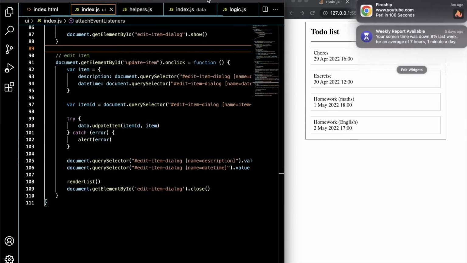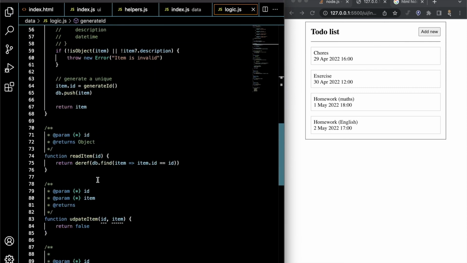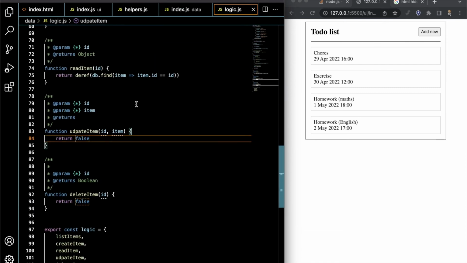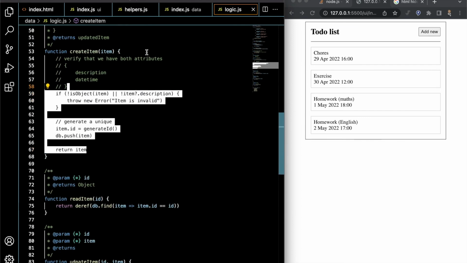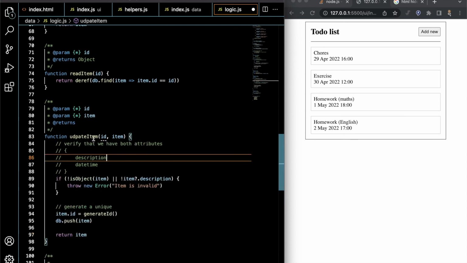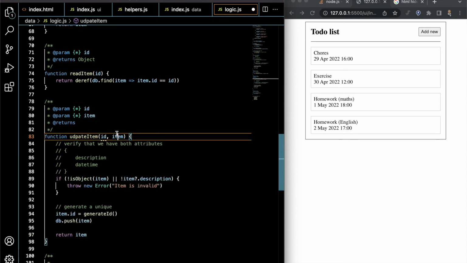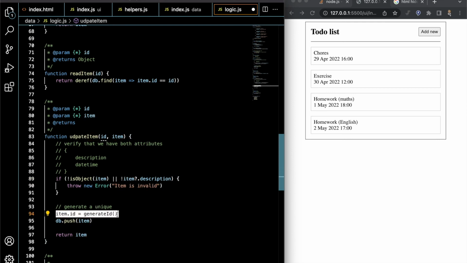When we get to the other side, the logic, we need to fix this. So it's gonna look something like our create item, except we are going to, okay, item description invalid. Okay. We don't want to generate a new ID.